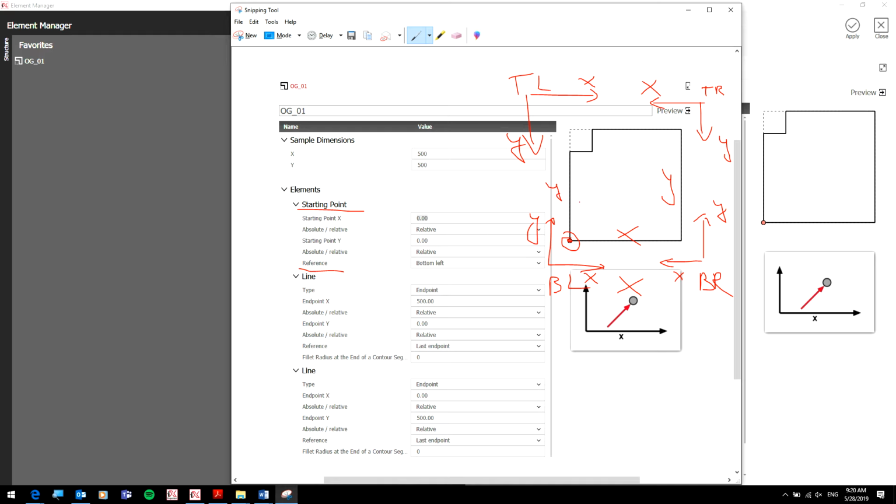Alright? So this point is located at 0, 0, in the coordinate system bottom left.